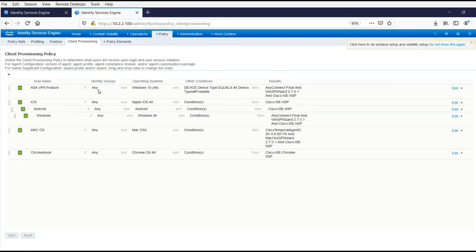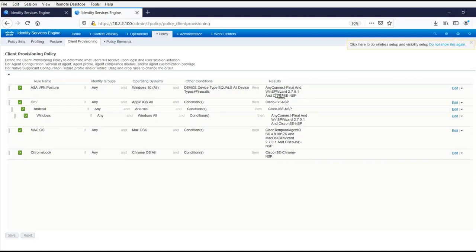And identity group is just any device, and I'm looking for the Windows 10 operating system, and I'm tying it to the ASA firewall as another condition. So anything coming through the ASA firewall in terms of VPN will get this result. And you see here from the result there's an Anyconnect final. That was the Anyconnect configuration we configured earlier as part of the posture portion of it, and then the remaining two pieces aren't really being used in my use case.